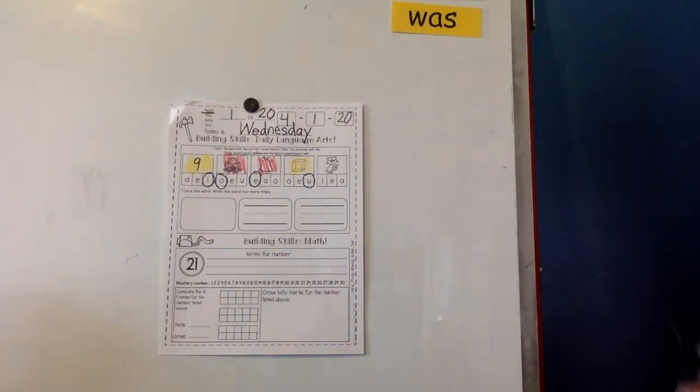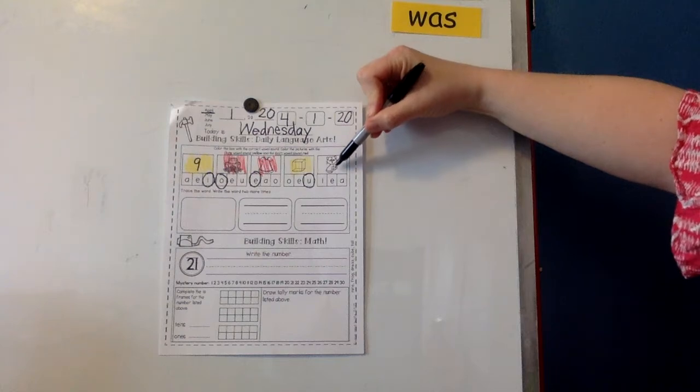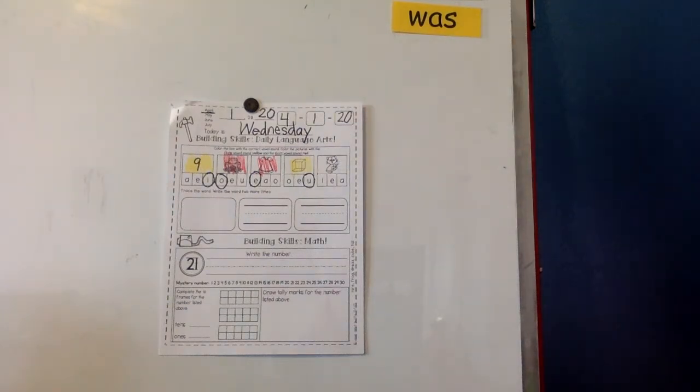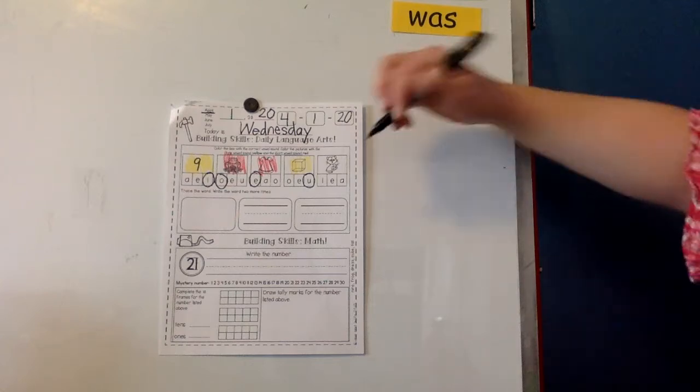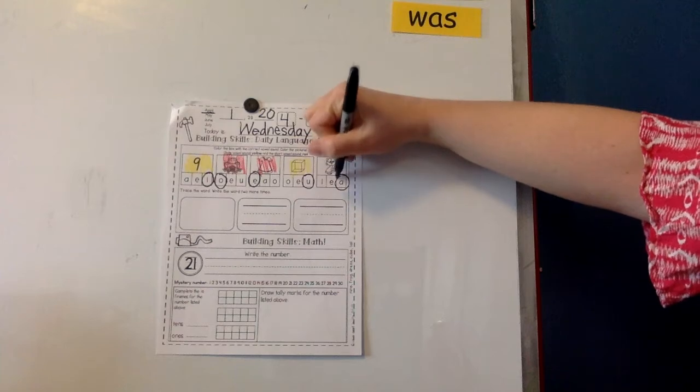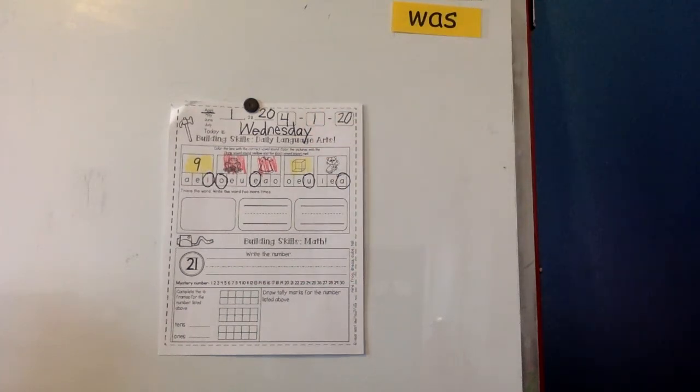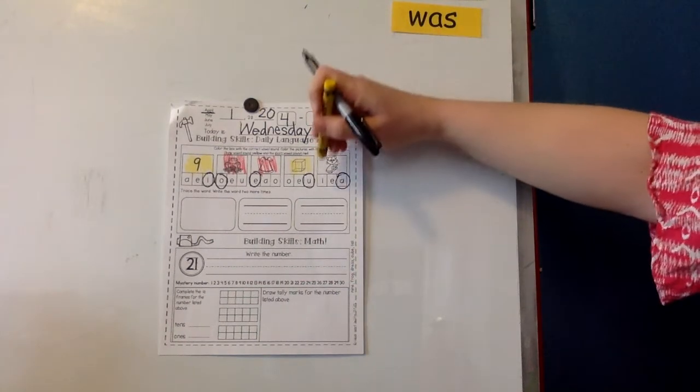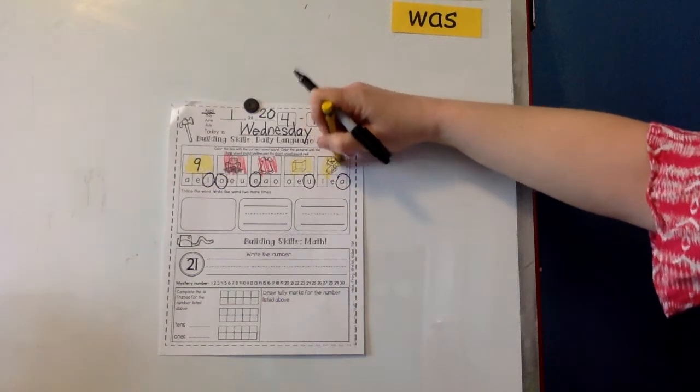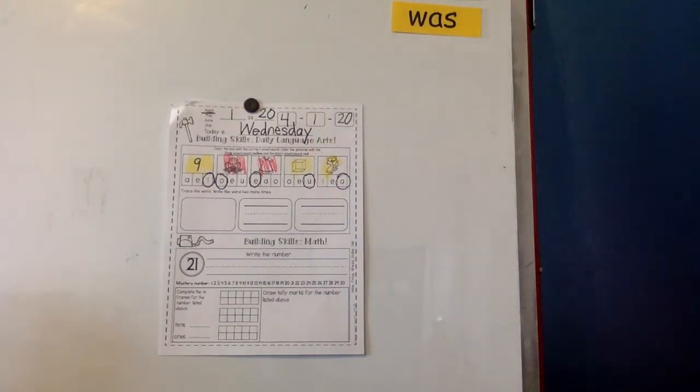Okay, the last one, it is a cat, but do you see how the arrow is pointing to the cat's tail? So we're going to do tail, tail. What do we hear in it? The A. And is it long or short? It is long. It says its name, tail. So we're going to color that yellow.